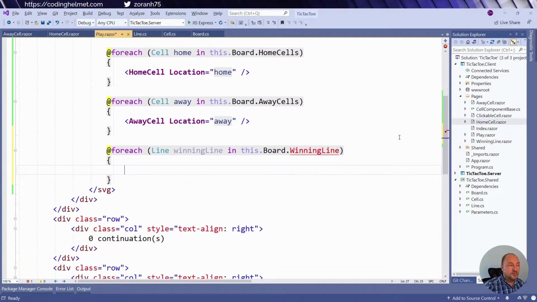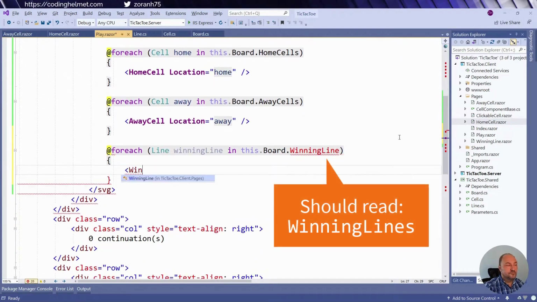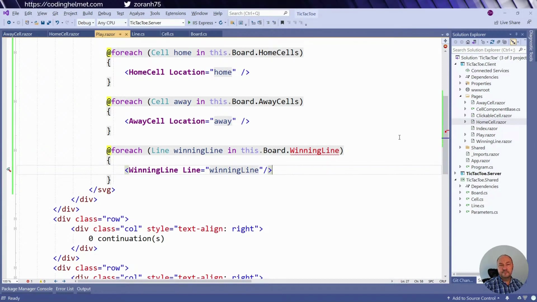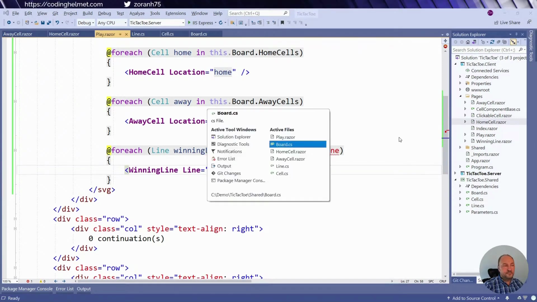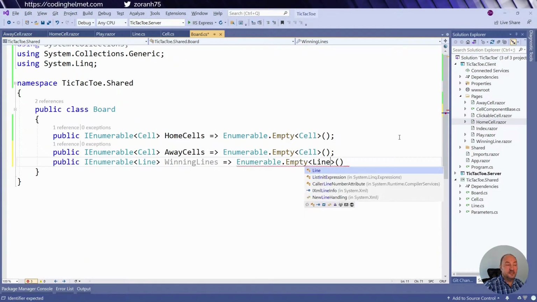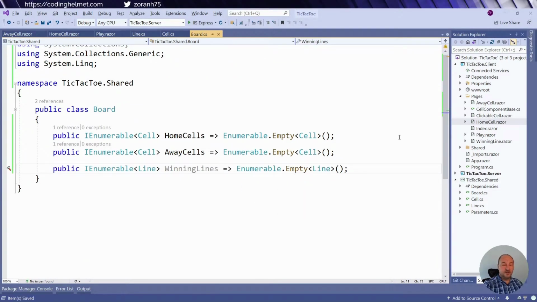Again, another sequence. And here it is. This is the user interface. On the board end, it will be another empty sequence of lines, because at the beginning of the game, there's nothing to show.